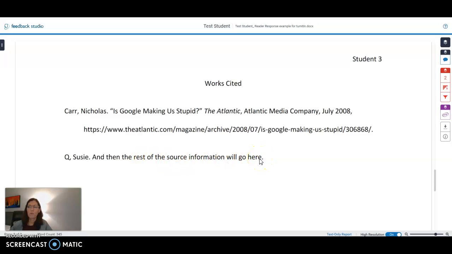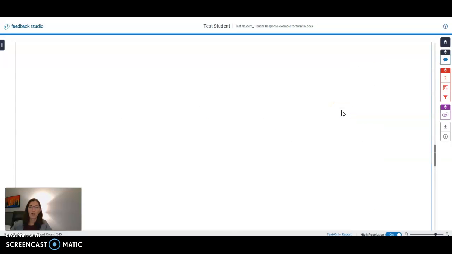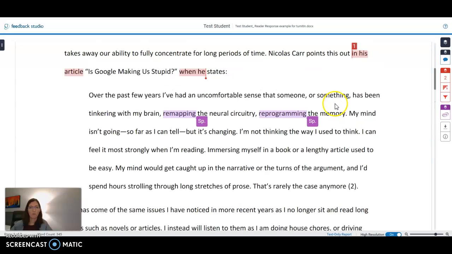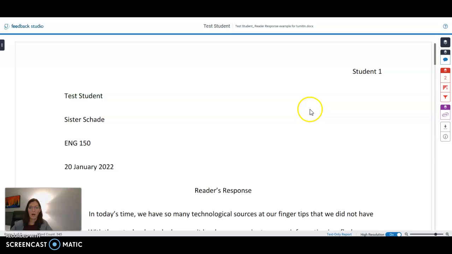All right, so hopefully this helps you to understand what that little flag is for, along with how to set up a written response and or your paper for an essay. If you have any questions, feel free to ask them below.